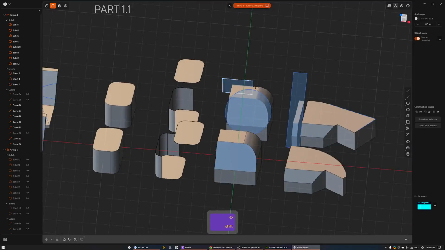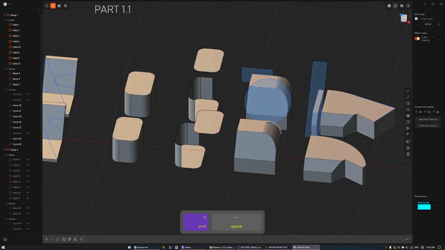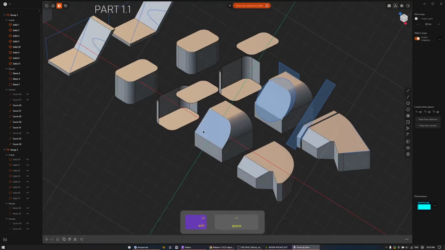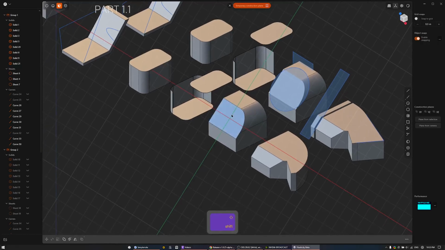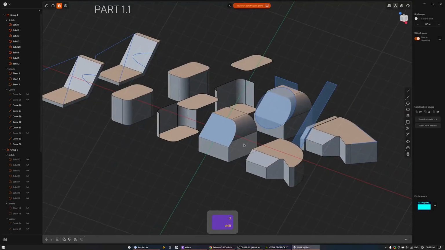You can set the work plane in a different way by pressing shift space. It will do the work plane, but without going into the camera orthographic view, based on this face. You might think that it will only draw in this plane. It won't. You can still draw 3D stuff with it.